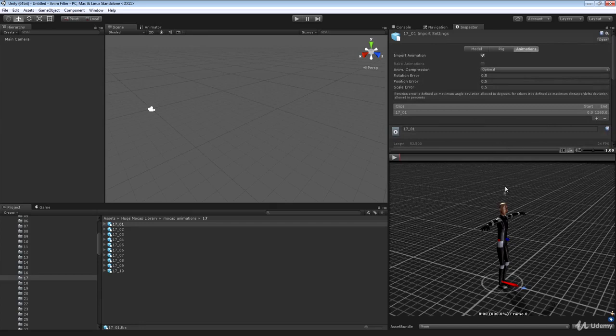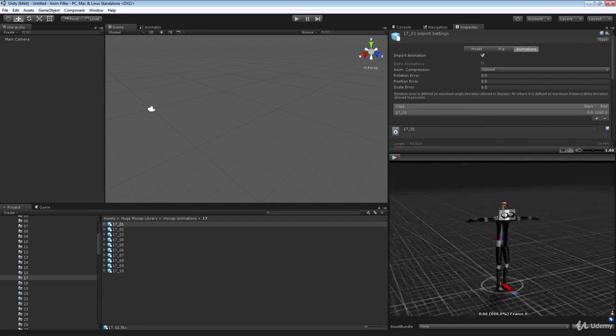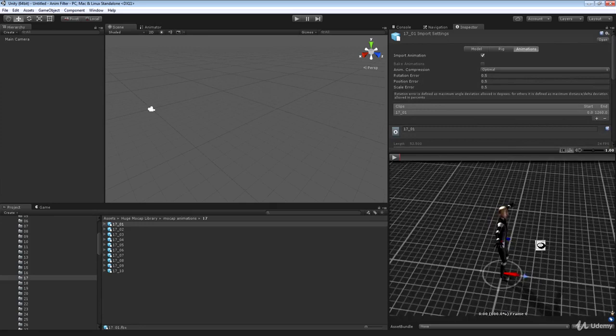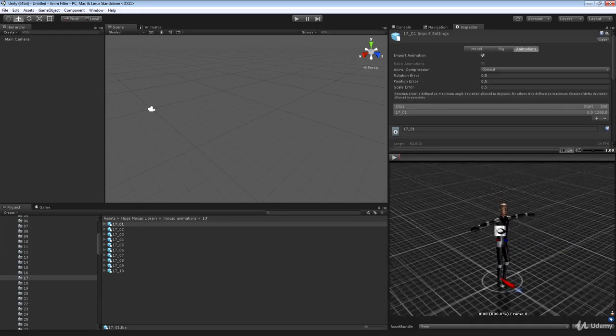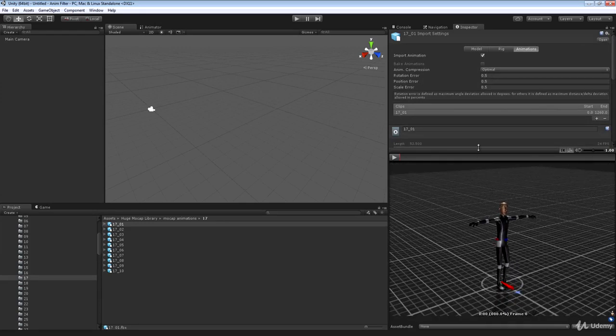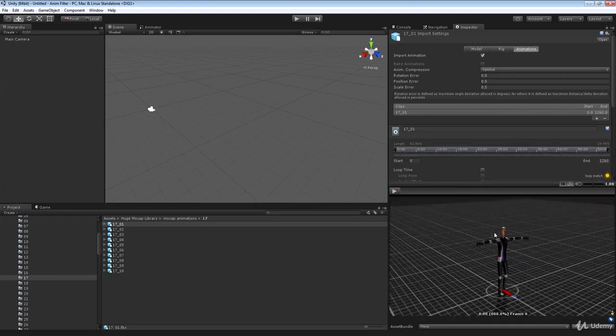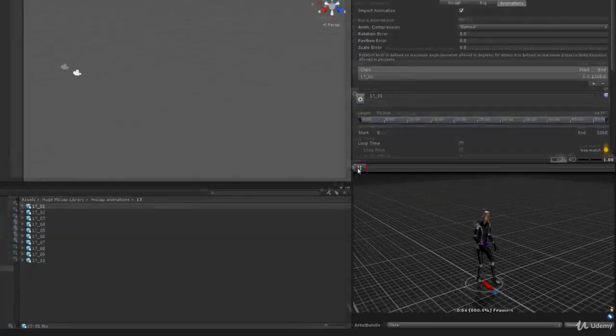Now we can see straight away when we look at this character, although we haven't pressed play yet, it starts off in a T-pose, so we're definitely going to need to trim things like that out of these animations. Otherwise, if we wanted to use this animation, as soon as the zombie transitioned into it, it would go into a T-pose for a short while. Now this particular animation is an animation of a human walking around looking kind of confused and irritated. So if I press play, you'll see what I mean.